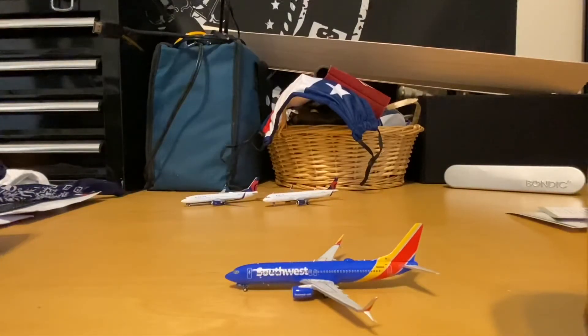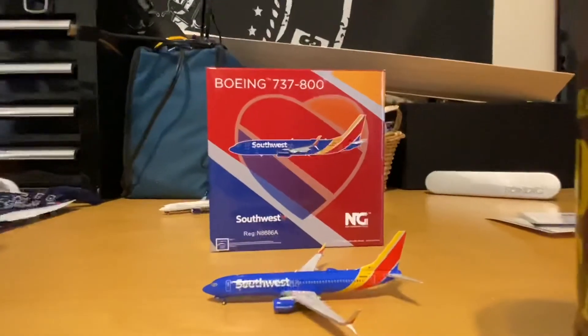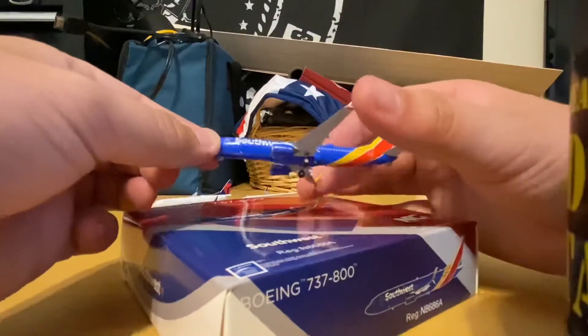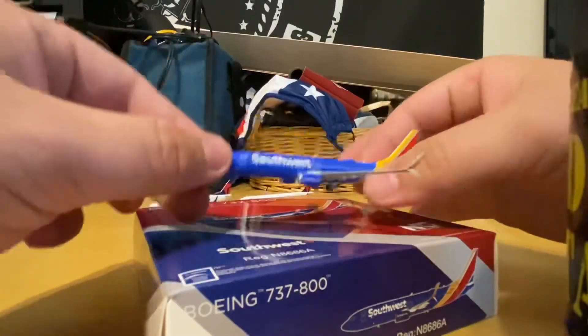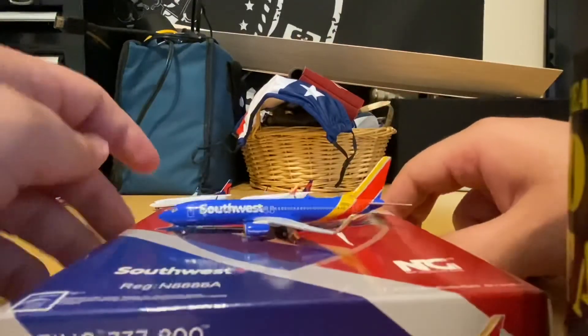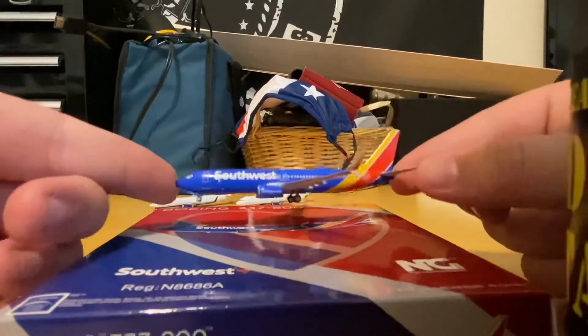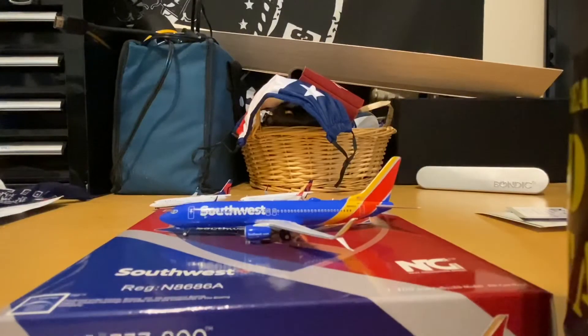The flaps on the box are a bit messed up, but you don't really notice that — the box itself is beautiful with that custom box art. The aircraft is so highly detailed, this is just awesome. Shout out to Waffle Collectibles for having this for so cheap. I believe it is now sold out on eBay and I bought this not even a week ago — they had like four or five available. I'm so happy to get my hands on one. I'm always looking to expand my Southwest and Delta air fleets as they are my two hub airlines.